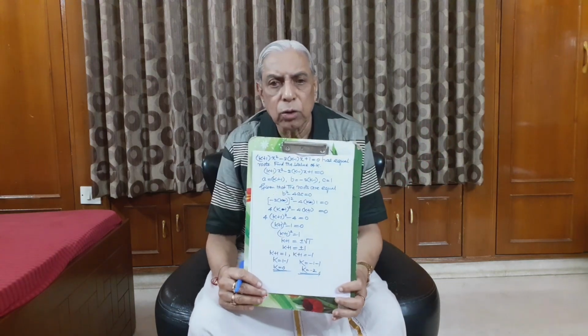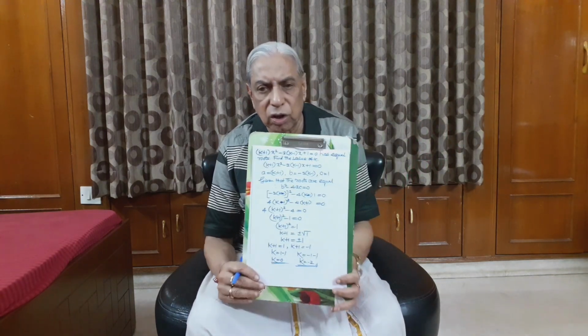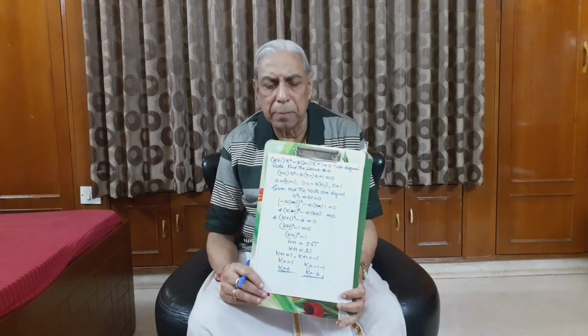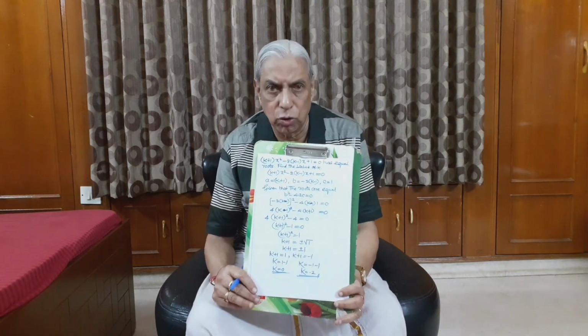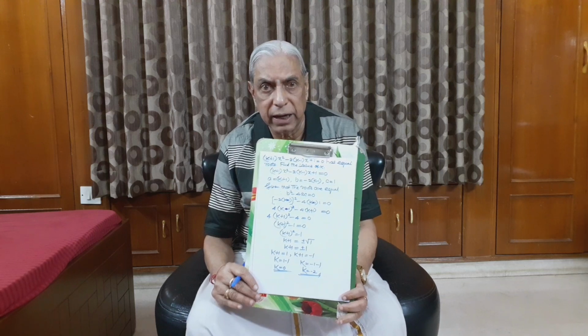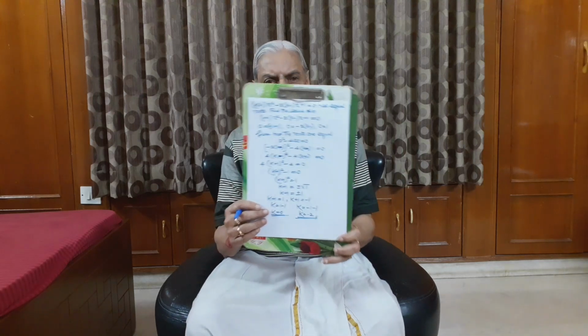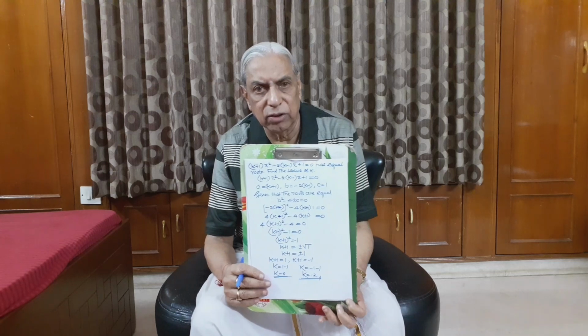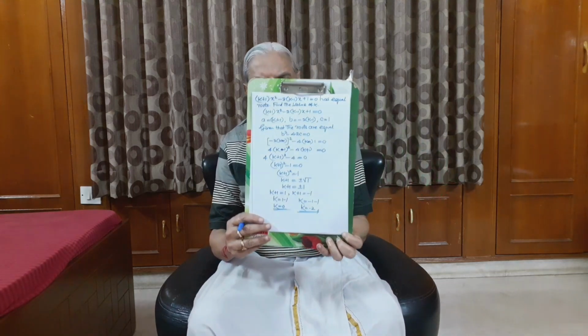So I could just do only 3 problems today. Tomorrow I'll continue with this one. You must complete it at home. Once again, don't get confused here: minus 2 times k minus 1 the whole square, minus 4 into k plus 1, equals 0. Don't get confused there. Then simplify it all correctly. You get 4 times k minus 1 the whole square minus 4 times k plus 1 equals 0.